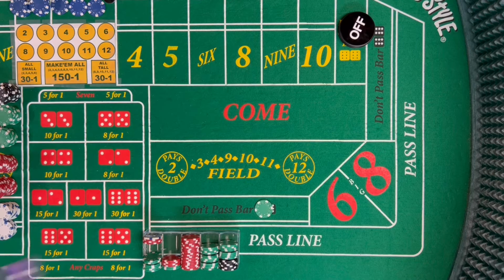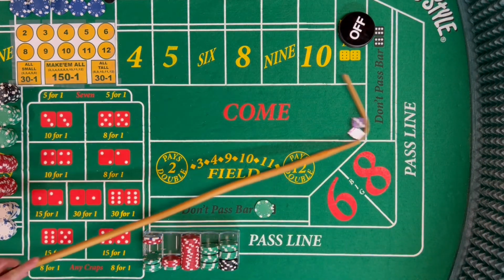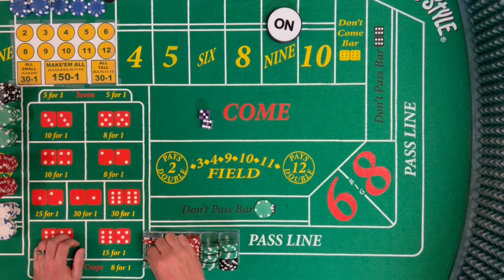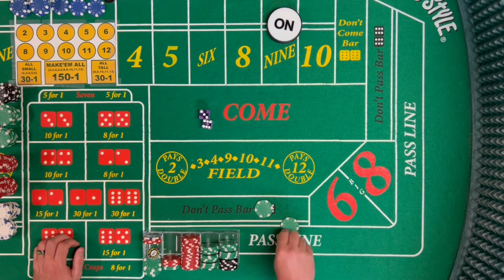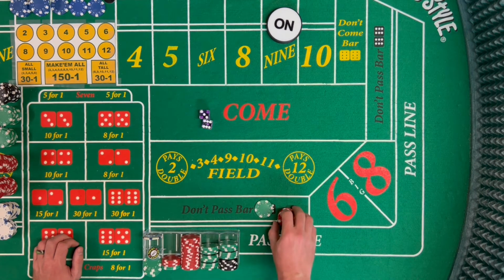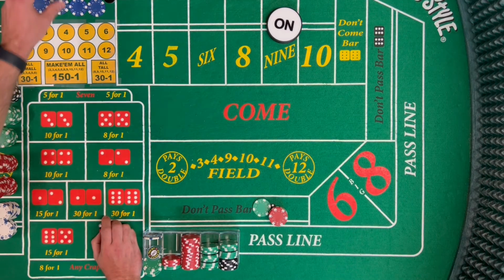Place her out. And that is a 6-3-9. Neener 9. Point will be 9. Again, we're coming out with $75 in odds. I'm sorry, $90 in odds. Point was 9.